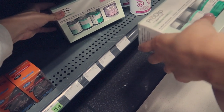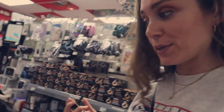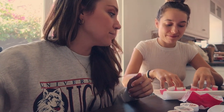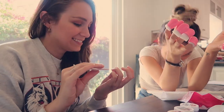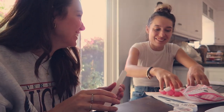Wow, look — $34.99, it's like not even bad! I'm very confused how dip is supposed to work. I get this done literally twice a month but I don't understand how to do it myself. We're back from Sally's and we have a whole bunch of stuff. I'm trying to get off my old dip — it's just gonna take a while. We're gonna attempt to do some dip nails and this is so annoying — this is my version of hell.